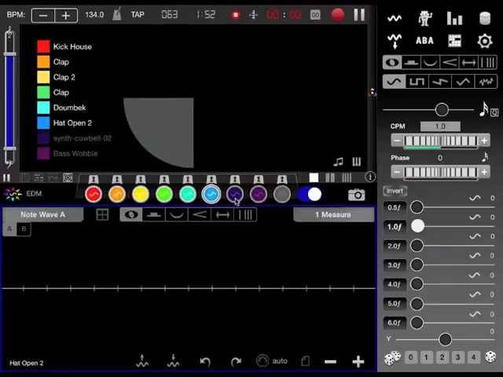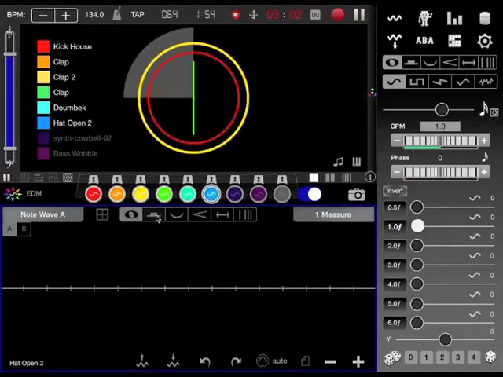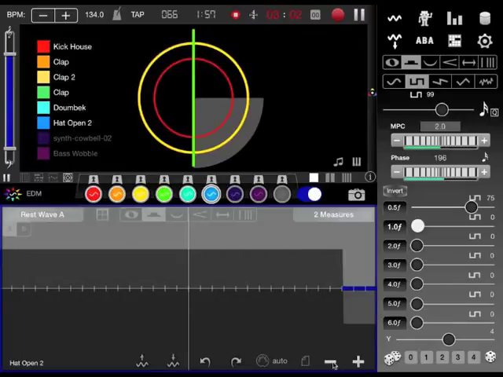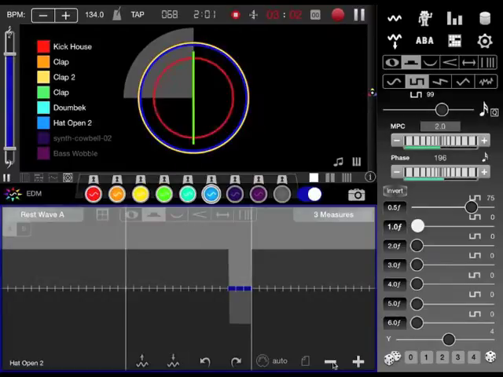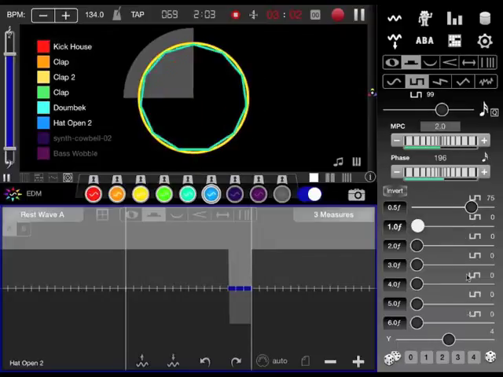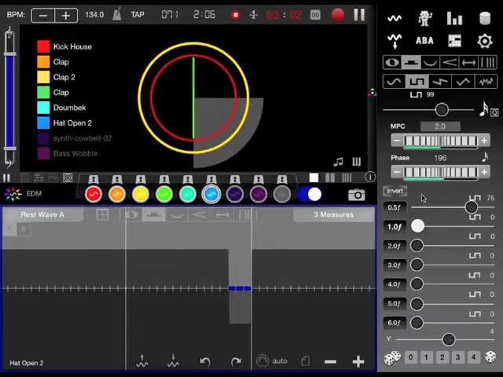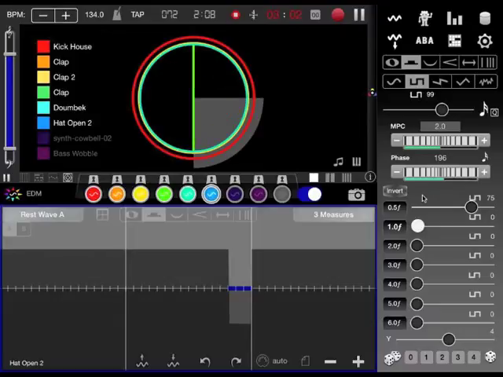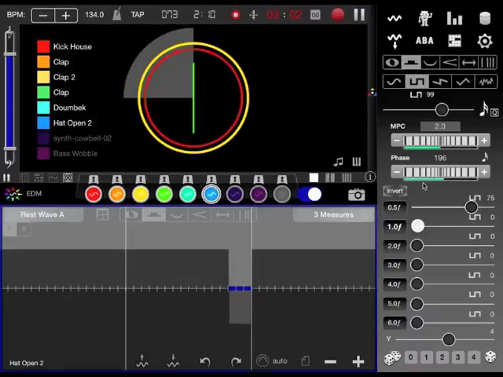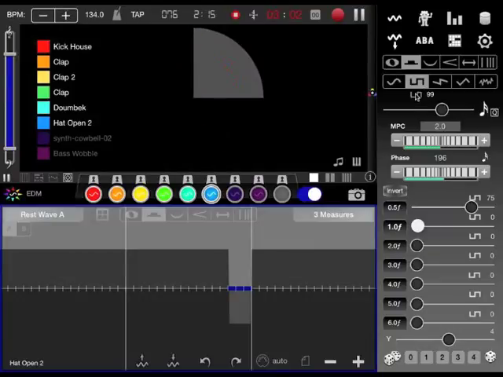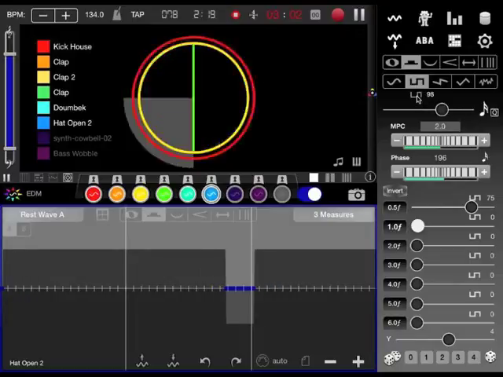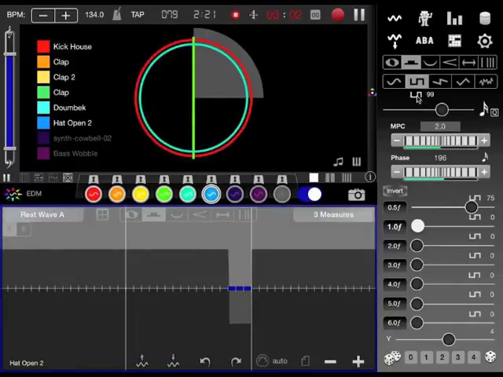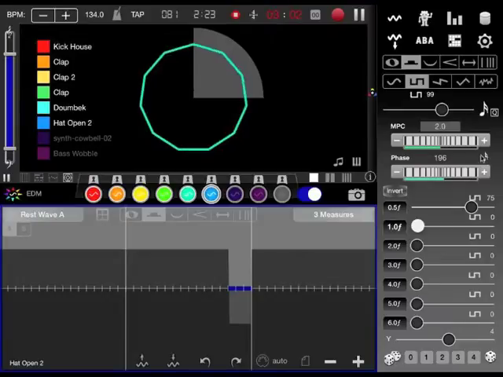Now I'm going to pop over to the hat, which I have on a very slow kind of pattern. Every 2 measures it kicks in. You'll see I'm using the square wave where I've set the pulse width really wide, so it sort of only lets that play every 2 measures, and I can slide that around by using the phase if I want. That pulse, you just drag there, and you can change the width of that pulse, and you can see how it sort of changes where that plays. And then you can always slide it around to change the phase.